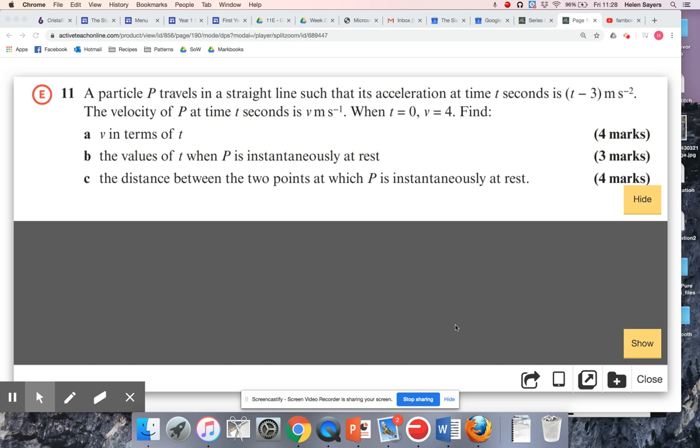Okay, we're looking at exercise 11D from the first year mechanics textbook. We're on question 11 and we've got an exam style question. So these can be quite helpful because they tell you how many marks each part's worth, so you can get an idea for how hard or how long it should take.